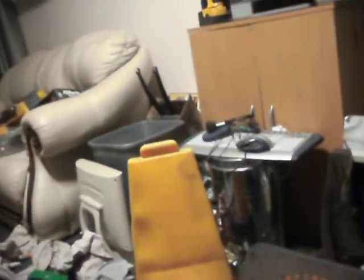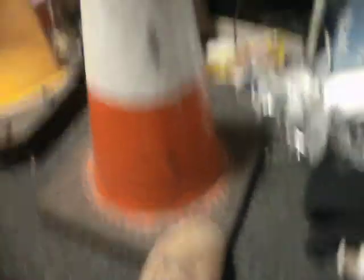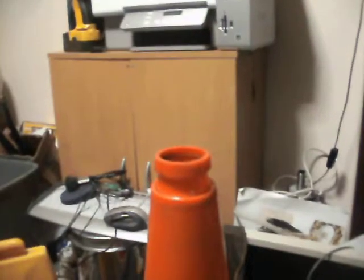It'd be nice to know the manufacturer of this, but it isn't on there. The sleeve is a bit battered and beaten, so I'm not actually sure how old this cone is. I wouldn't have said it's that old, mainly due to the material it's made from. It looks like just a one piece mould, but this is solid, and the cone piece is actually flexible. I've always wondered why they have these lips on the top here — is that so you can hang lamps on them, or wrap a bit of red and white tape around them?